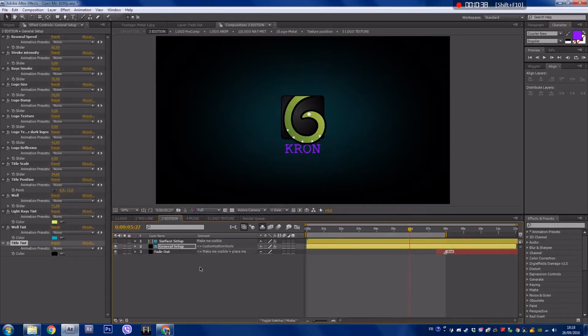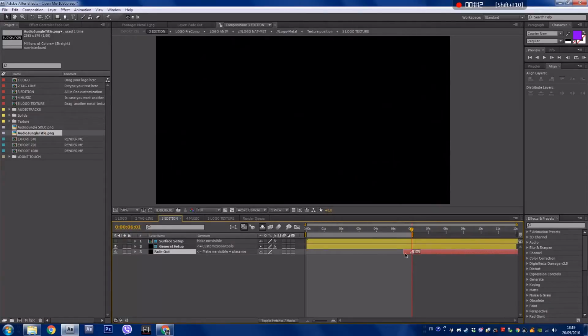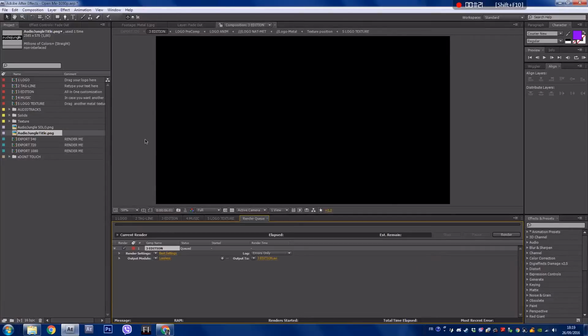So as I said before, the 4K project is exactly the same. So once you're happy with your result, you can set the end of your animation. So here I want it to end at about 6 seconds. So I press N or I drag manually, and then you have this small layer. It's a kind of fade out. You can make it visible or not, it's up to you. Okay, and then go to composition, add to render queue, and render it.